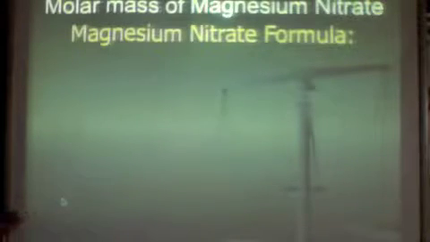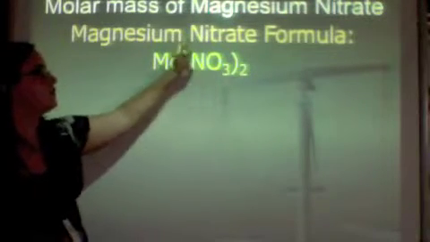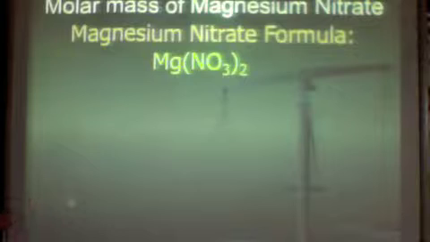So we're going to jump straight to an example here. So just like in the previous unit, you had to be able to write chemical formulas, you still have to be able to do that. So magnesium nitrate, if you were to write it out, you would get Mg(NO3)2. Again, this 2 is coming from the fact that when you crossed charges. So now the next step to do the molar mass is to break it down into the elements.